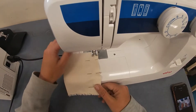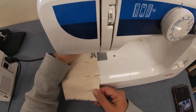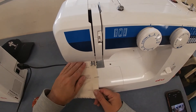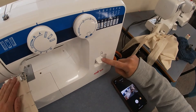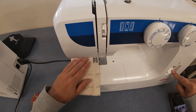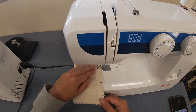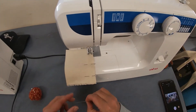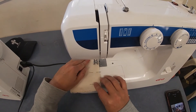Bring the fabric down and hold your thread out the back so it doesn't get pulled through. Press your foot down on the pedal a little bit — not a lot, just a little bit. Whenever you start and stop on fabric, go forward first and then reverse: hold the reverse switch down, put your foot on the pedal to reverse, then let it go and carry on forward. That's basically tied a knot at the start. As you get to each pin, take it out and put it straight into your pin cushion, then keep going nice and slow.